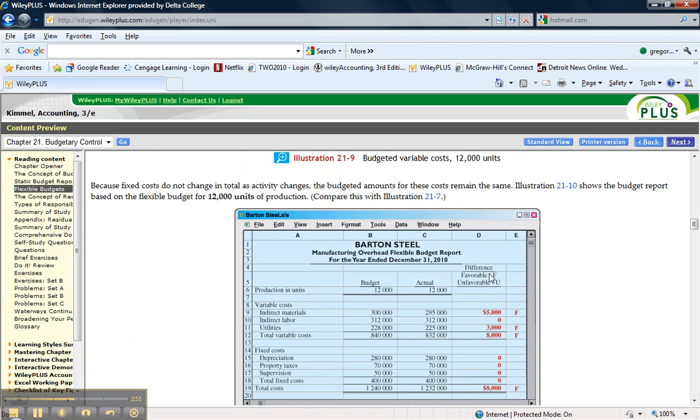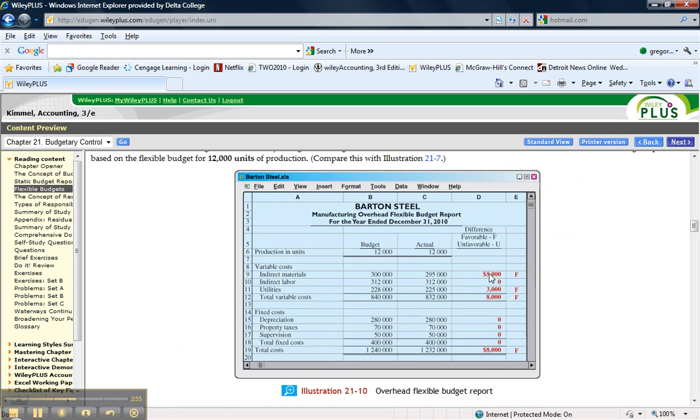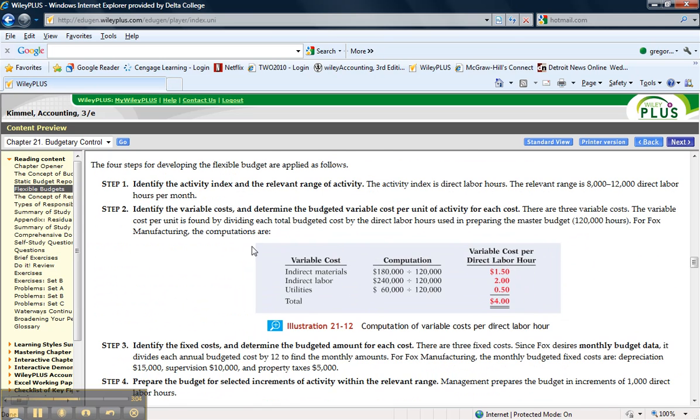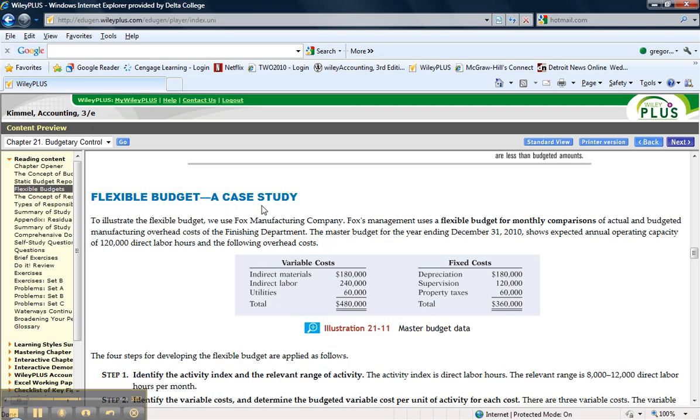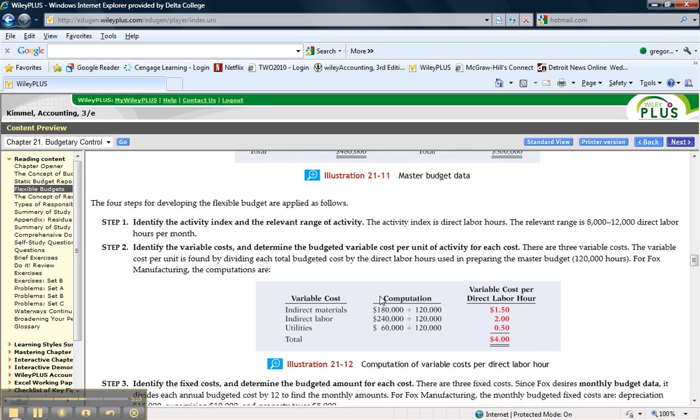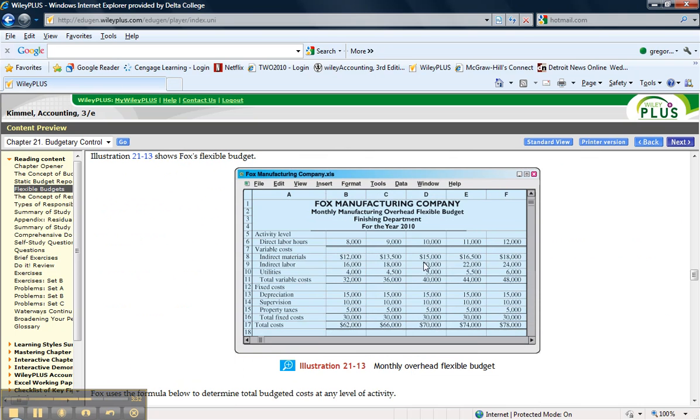The key with determining a flexible budget is figuring out a cost per unit of your variable costs. Okay, a cost per unit. This example talks about the steps, the case study for flexible budgets. It gives you some variable cost and fixed cost data based on an expected number of hours worked in a particular year. Based on that data, you can figure out expected variable cost per hour amounts for these variable costs. And once you have these expected costs per hour, then you can go down, well, this is just preparing a budget at a bunch of different numbers of hours.